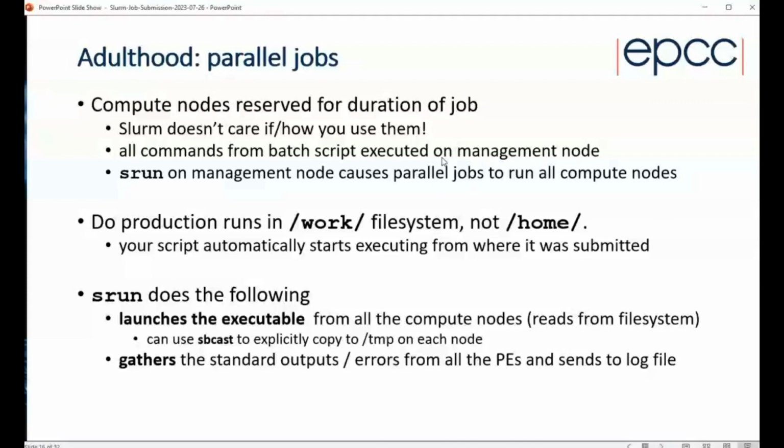So srun doesn't just launch the jobs, it also gathers the standard error and standard output from all those MPI processes and sends them to a single log file. So it's srun which manages that, brings all the data back and writes it. So if you do a print statement from 512 MPI processes, unless you've explicitly opened files, all of those will appear in the same log file. How is that possible? Because srun is maintaining that link.